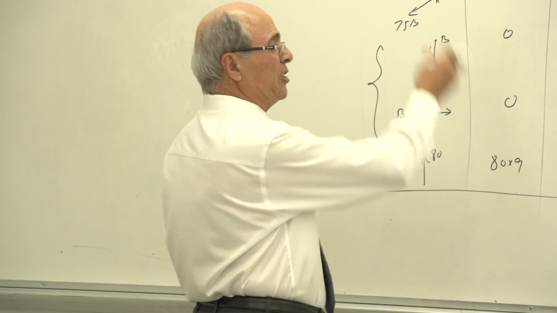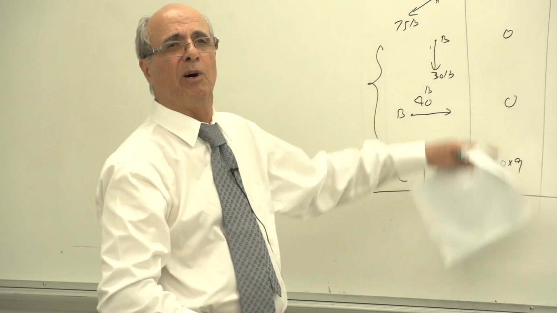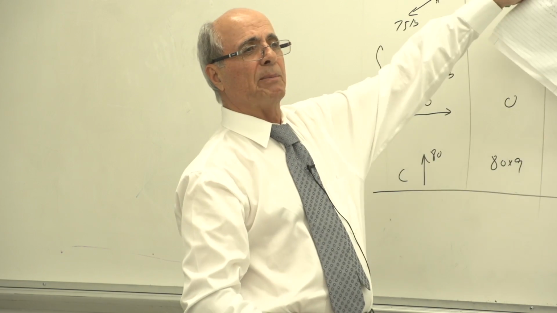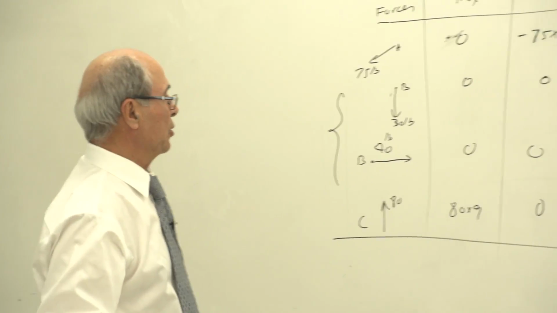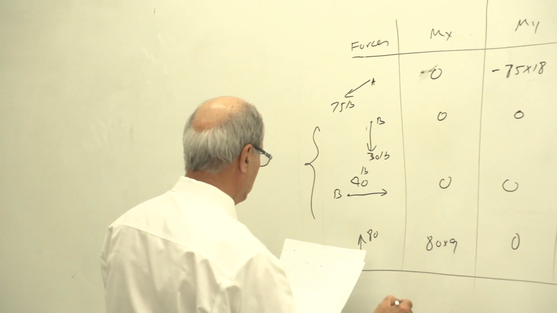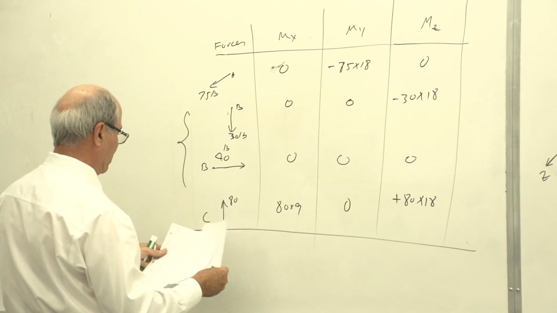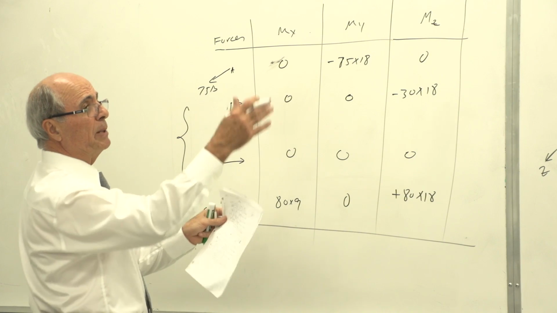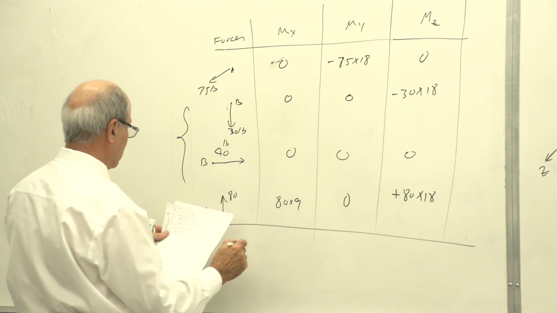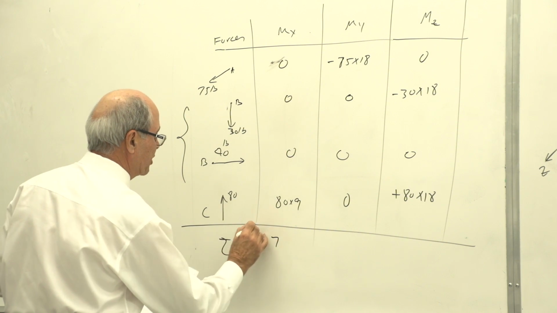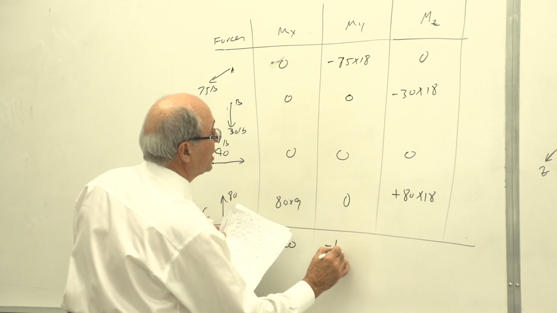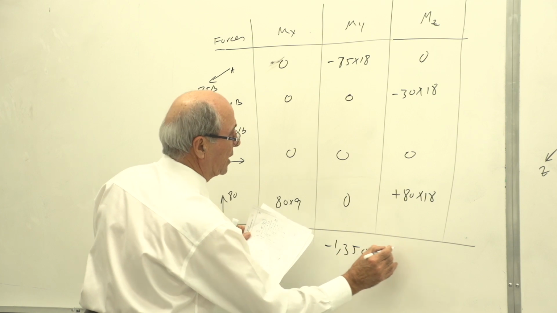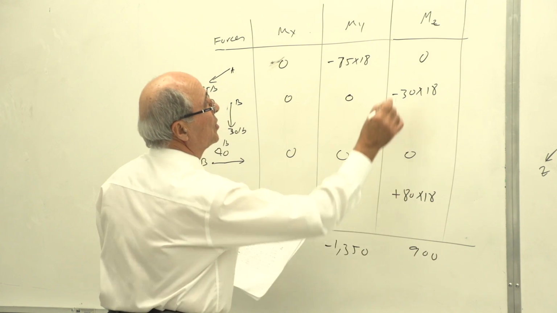Anyhow, if I add this all together, this is moment about what? Exactly. These are the moment about the i, j, k of those formulas. Okay, so the answer for this problem is, you can check it at home, so you will see that that's the same way you do problem number 1 and 4 with the same method. You just put a summation here, you put 720, and this becomes minus 1,350, and this becomes 900, because this is plus and minus.